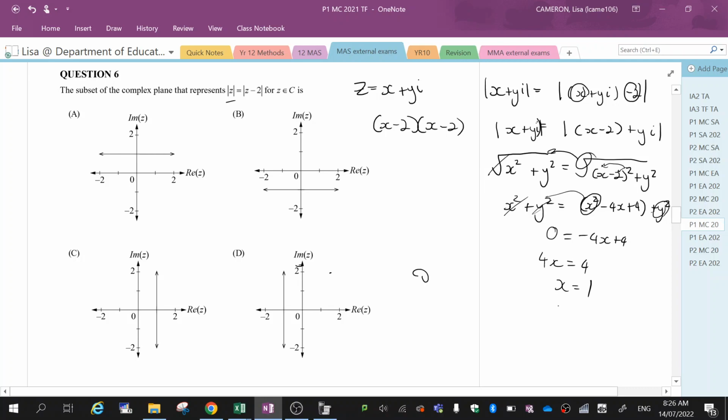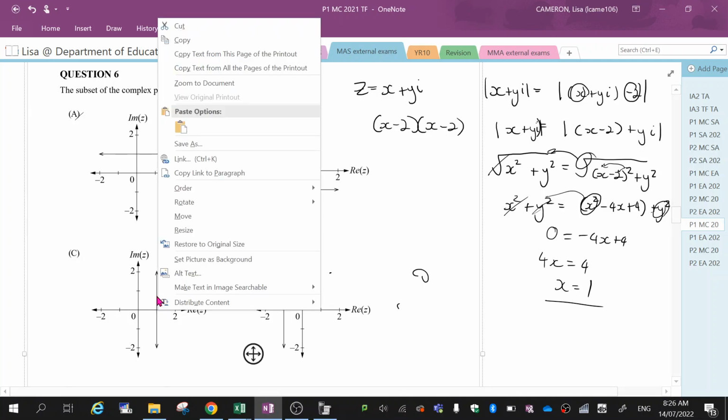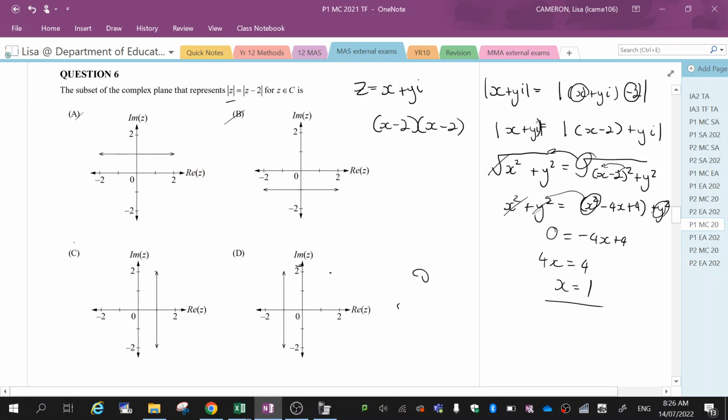Now, I always struggle to remember whether that line goes vertical or horizontal. So my trick for that is I say x equals 1 when y equals whatever. So go to a point on the graph where x equals 1. So here, x equals 1, it's not touching that, it's not that one. X equals 1, y equals whatever. So test a couple of points, your answer is C.